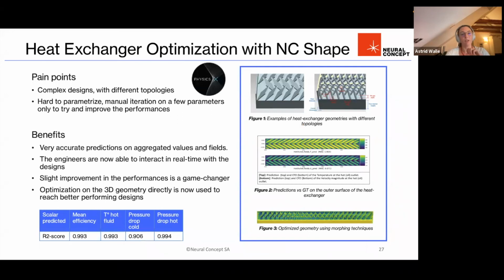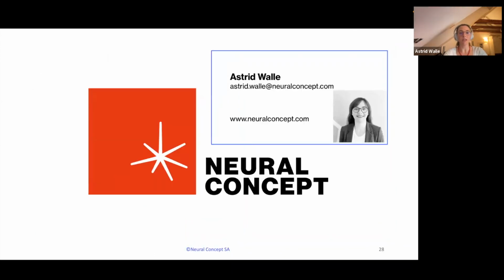And then that's another example, for a conjugate heat transfer problem. Here the design as such is really complex. You have different topologies, so you would not be able to combine this in one parametric CAD representation. It would already be really hard to describe different topologies in the same way and to cover this in the same optimization loop. So this is also really nice because it's parameter free, and by that it's also not bound to specific topologies.